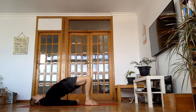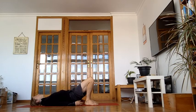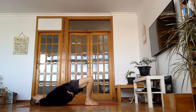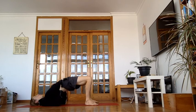4, lift the chest, open up, pelvis higher, 3, 2, and 1, exhalation, bring yourself down, 2 more rounds. Inhalation, lift up. Optionally, you could also try to put the arms on the lower back as well.